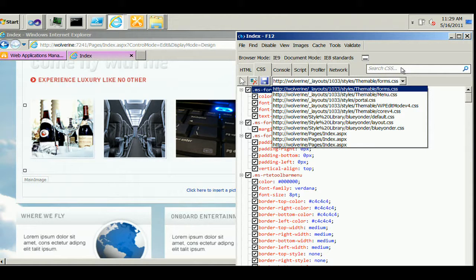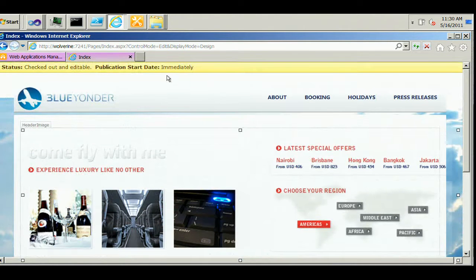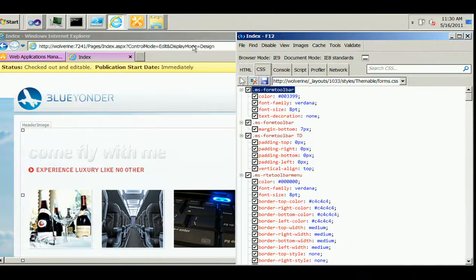Any other questions? Yes, sir. That's a great question. The question is, if I get rid of the ribbon, how do I get into edit mode? Well, notice I'm in edit mode here. This is actually another part of the demo, which is, sometimes weird stuff happens, like you have multiple developers working on this.